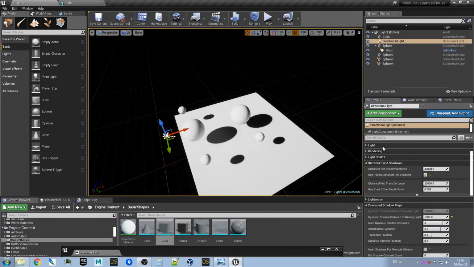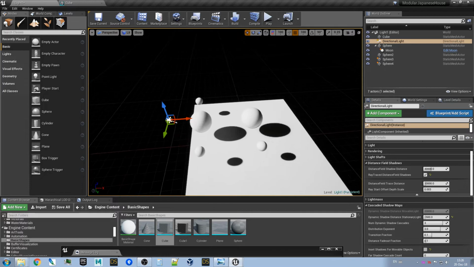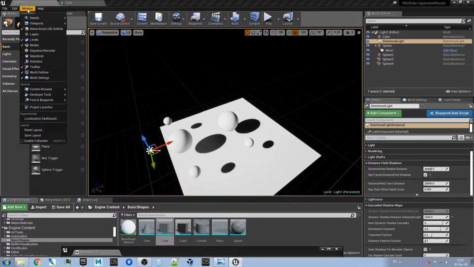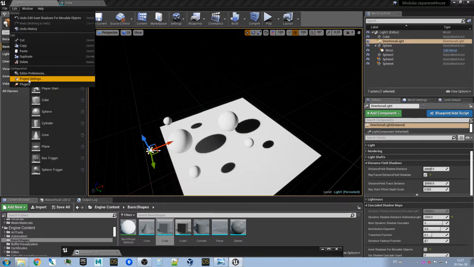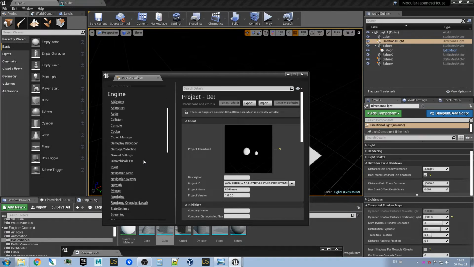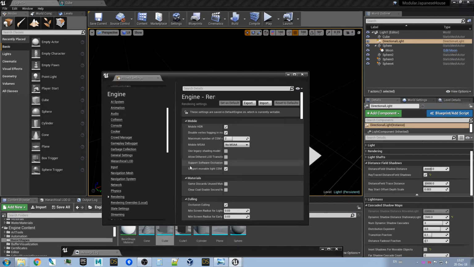Now about those distance field shadows. They are not enabled by default in the engine, and to use them you need to go in your project settings, I believe, and rendering, and here search for it.